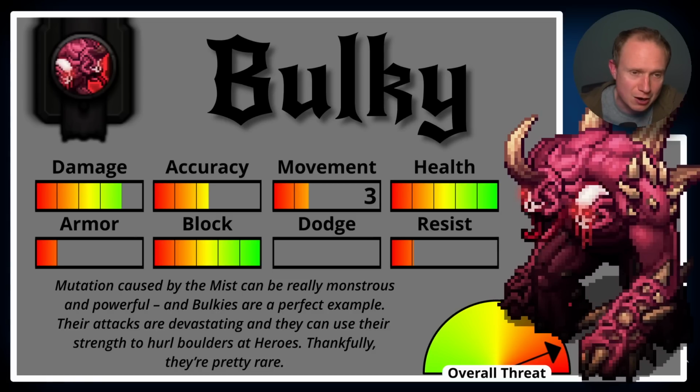Thankfully, they're pretty rare. So their damage is above average, their accuracy is right on average, they are slow at only 3 movement points, their health is very high, we're talking like 1,000 HP. These are big boys. They have a little bit of armor, maybe like 10% of that, around 100. They have very high block, 36 on the one that I was looking at, and a bit of resist.